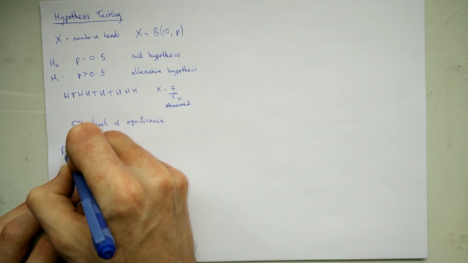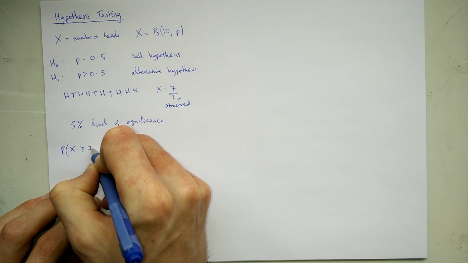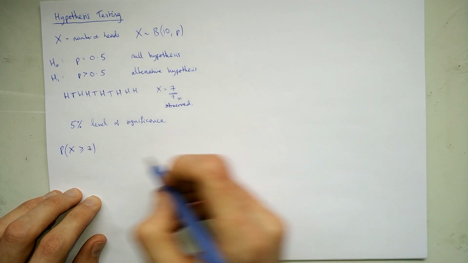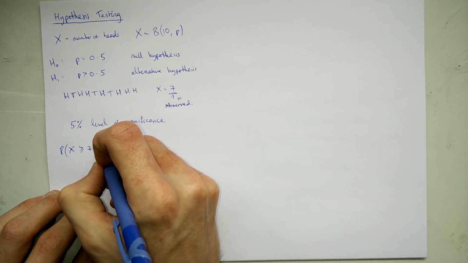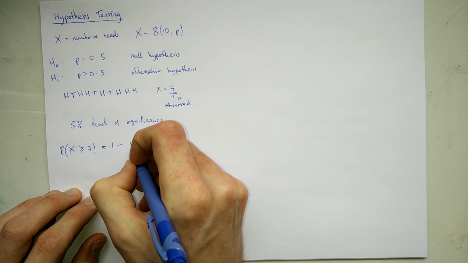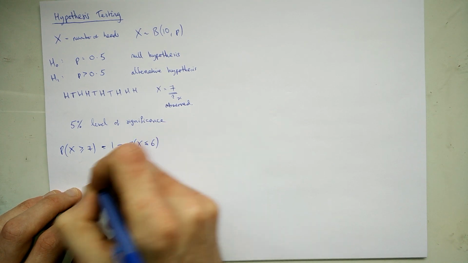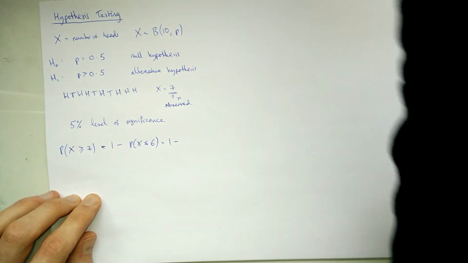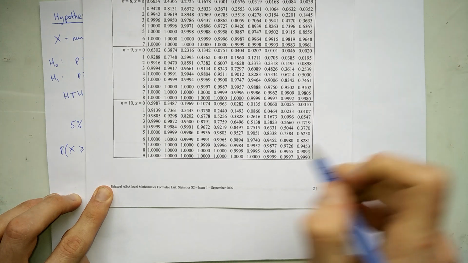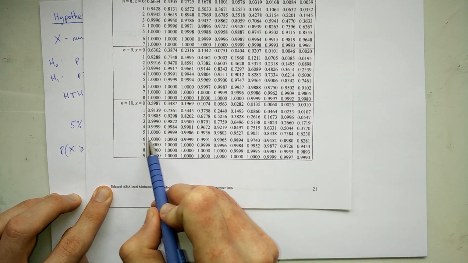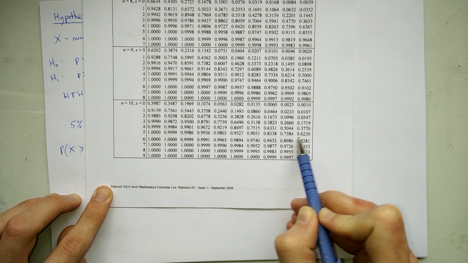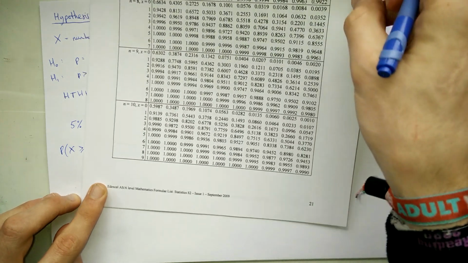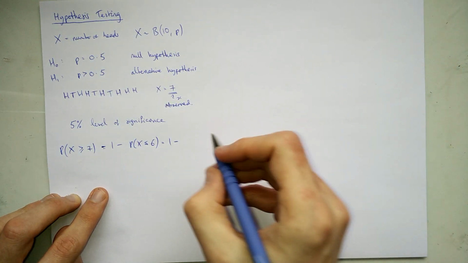So what we're looking at now is the probability that my number of heads happens to be 7 or more, because 7 is quite a lot of heads. I mean, you flip a coin 10 times, you're expecting 5. 7 is quite a lot. What's the probability that I would get 7 or even more than that? Let's work that out. It would be 1 minus the probability of getting X less than or equal to 6, just like a normal binomial question now. So we've got n is 10, x is 6, go along to the last column. The last column is probability of 0.5. That is 0.8281.